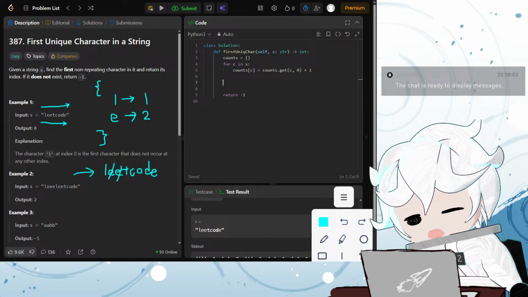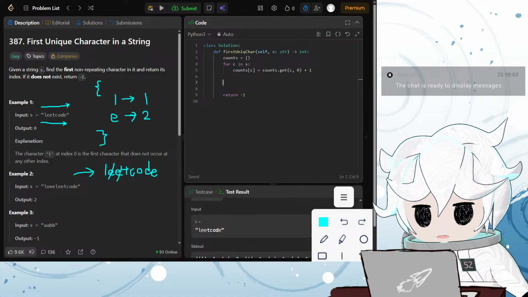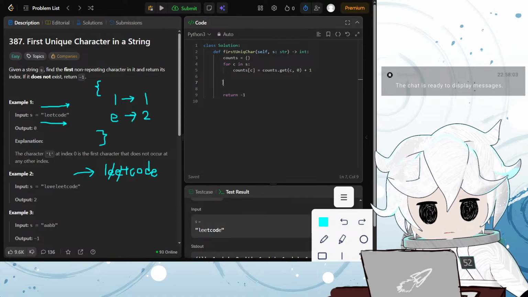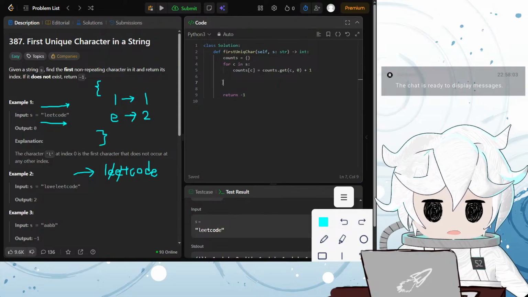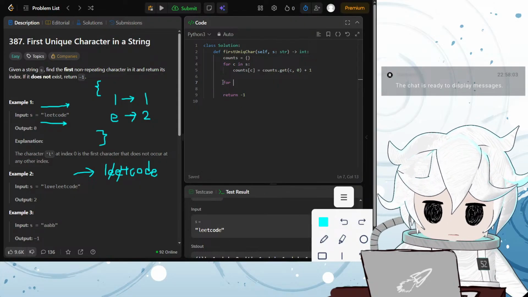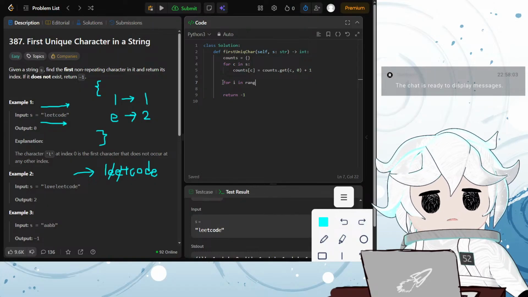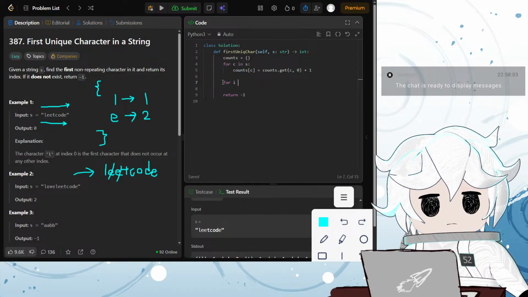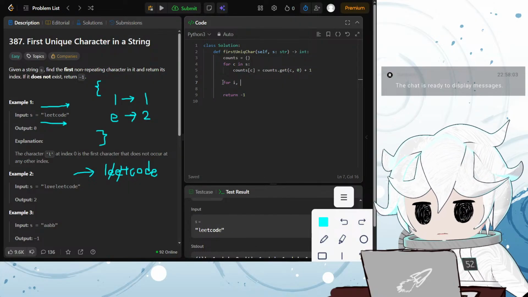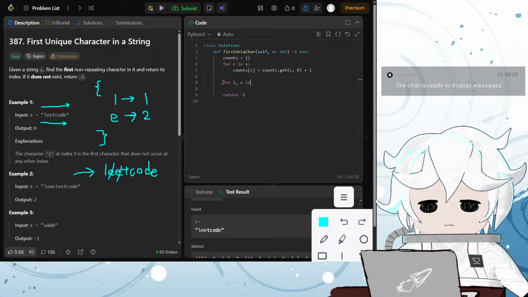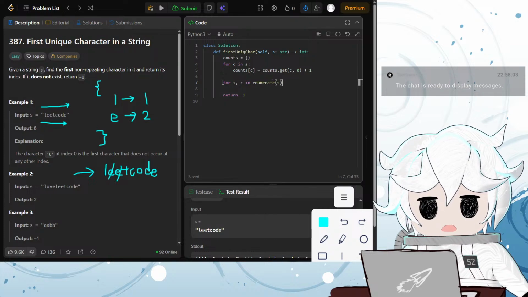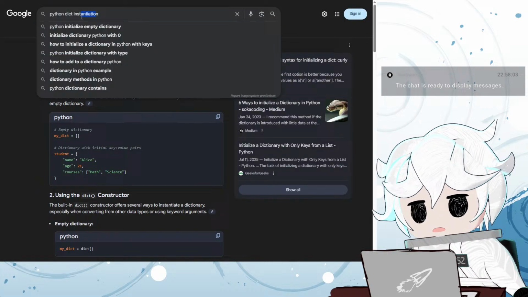Yeah, and then all we have to do is iterate one more time, right? And then keep track of the indices. And the first character that we see with count 1, we just return that index. So for i in range. Can I do that fancy thing where they do for i, character in enumerate string? How do you do enumerate?